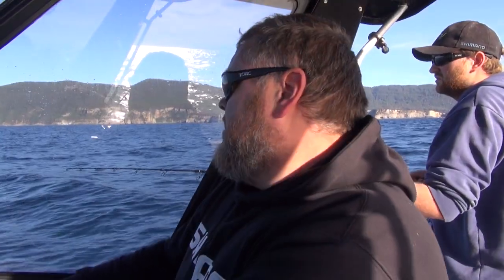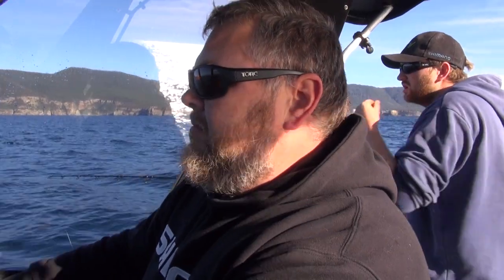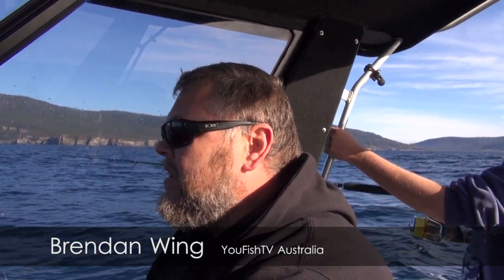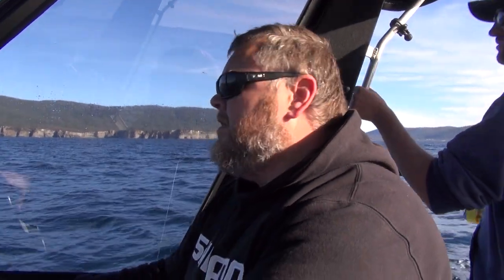Thing is, these tuna are actually on the hunt. They're going fast and they're feeding fast. They're not on a bait ball, they're on open water, just chasing down individual fish, I'd say. They're just moving so quickly, and we're just watching the birds. The birds give them away every now and then.